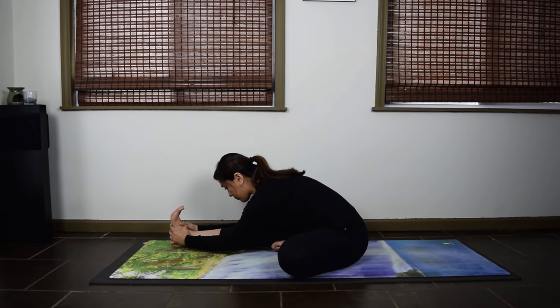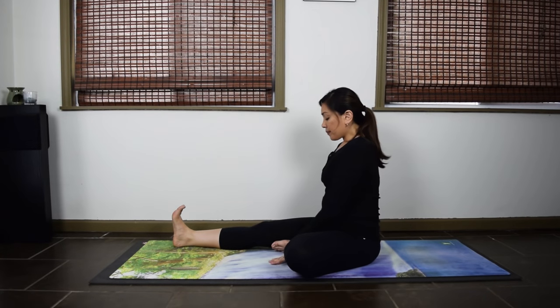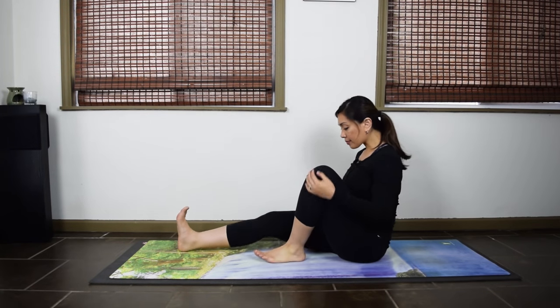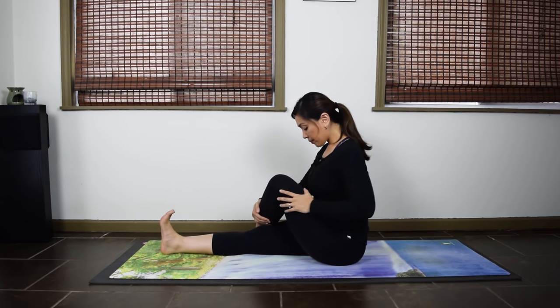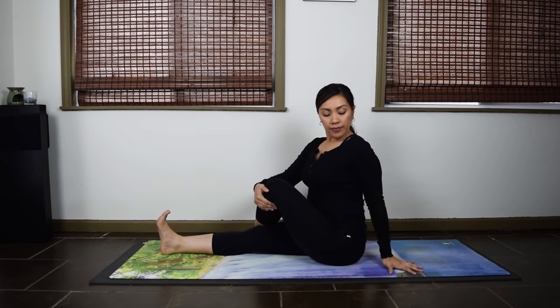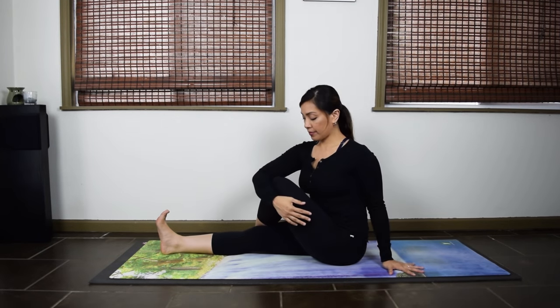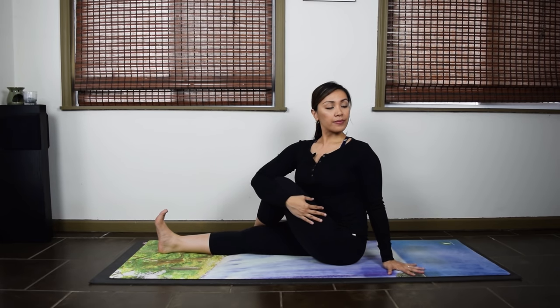Take one last full breath and release. Come up for your twist. Cross the left foot over the right. Press both sitting bones down to the mat. Left hand behind you for support. Inhale, lengthen the upper body and exhale, twist to your left.